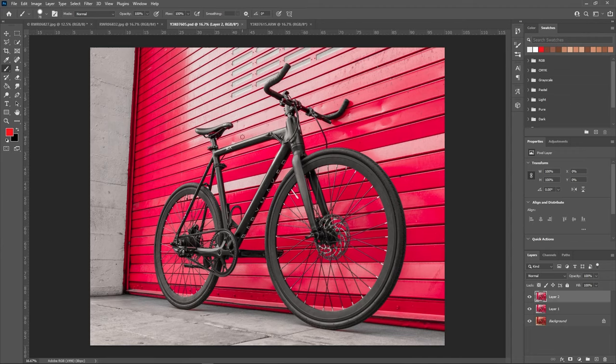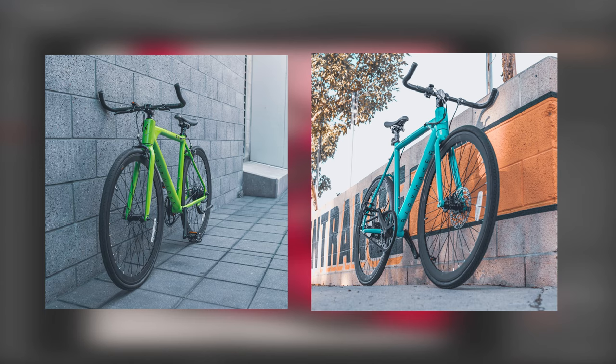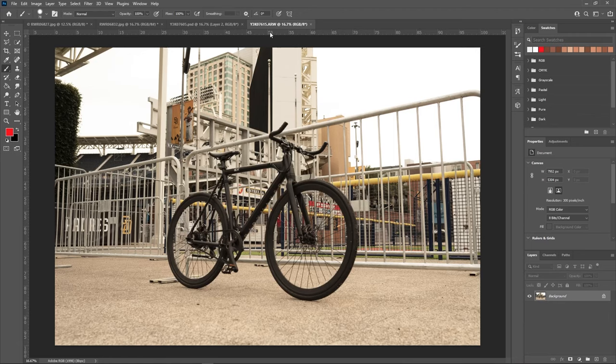This works even better for photos where it's just the bike by itself. Shooting from this angle makes the bike a big part of the photograph and it looks much better. Here you can see where we shot at the firehouse door — that was our second tip: find a background that complements the bike. We're using the black Baby Maker Pro, so we needed something with color to really make the photo pop and catch the viewer's eye. If we had a different colored bike we would do something else — here are a couple of examples. And last but not least, a quick example of a bad background. It's a little exaggerated, but as you can see the bike just does not pop out, so we would not use a photo like that.